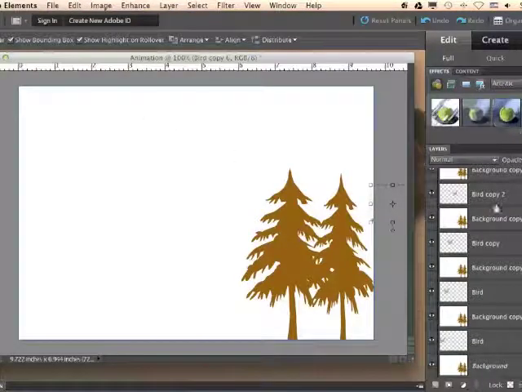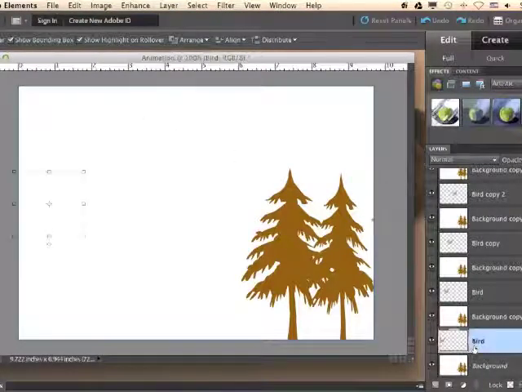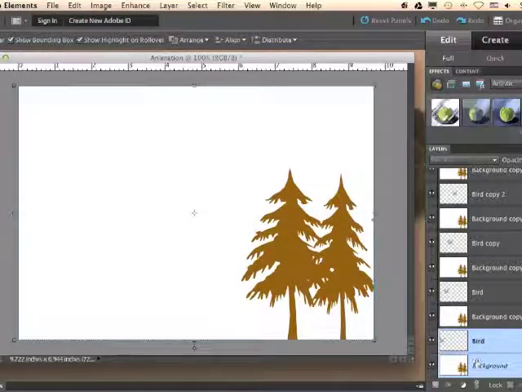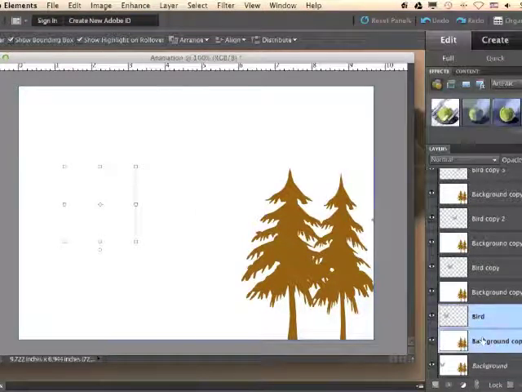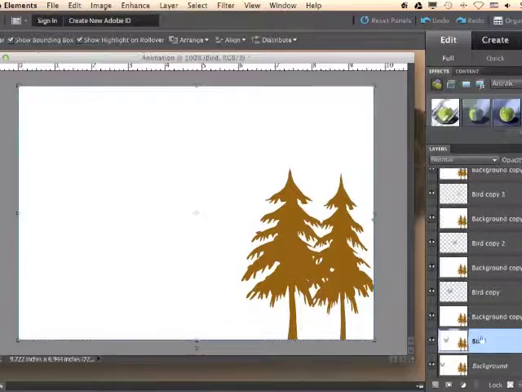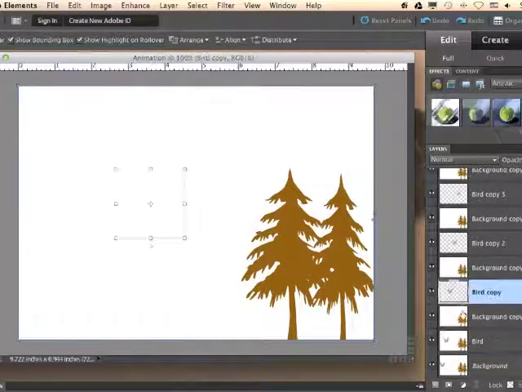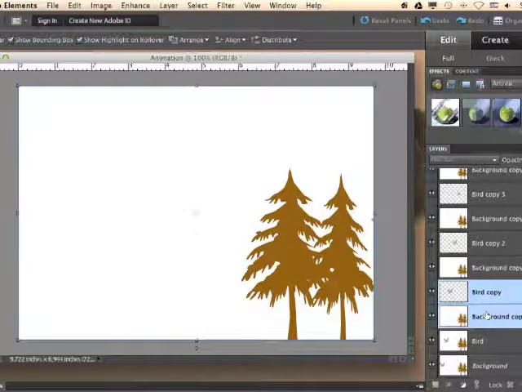So let's cancel that. Alright, so what we want to do then is we need to merge these two layers together. Background and movement need to get merged together. So again, a shift click to select more than one layer, and then Command E, merge layers together. Shift click selects more than one layer.